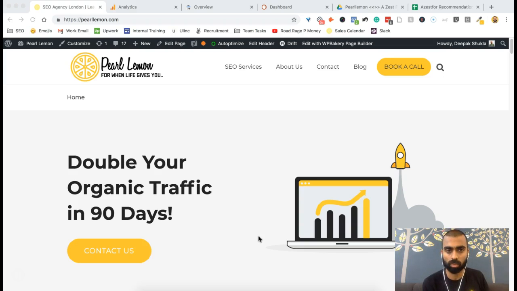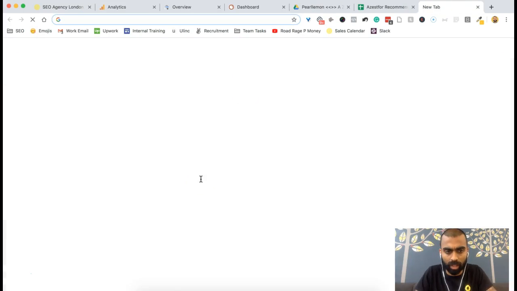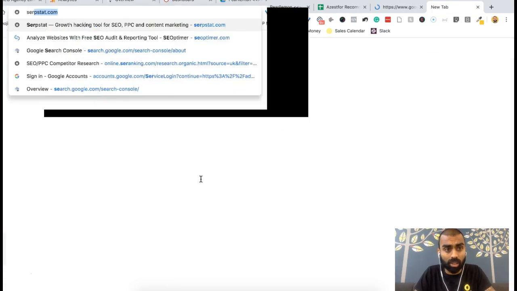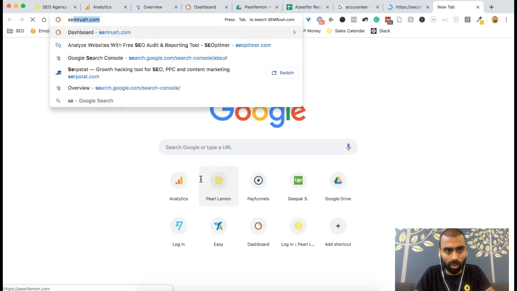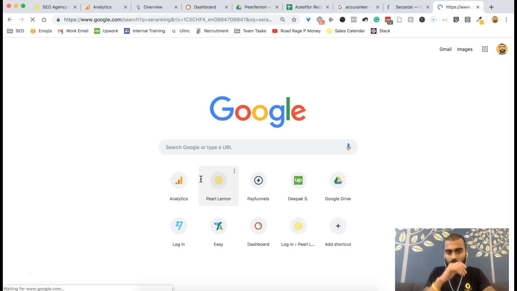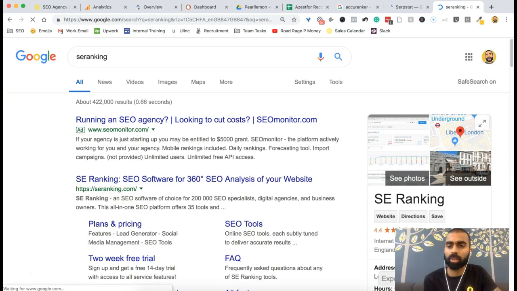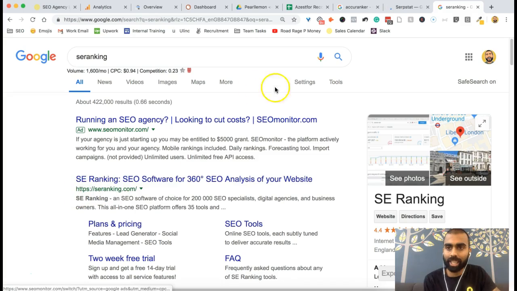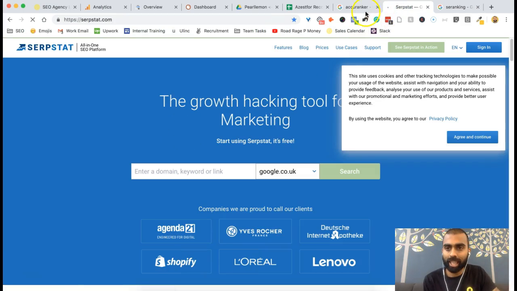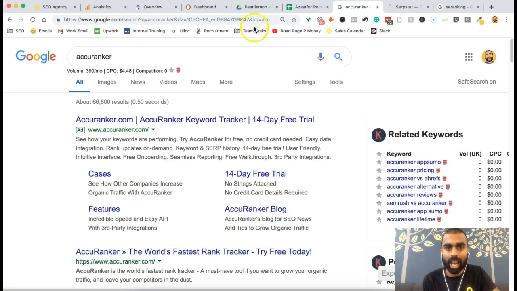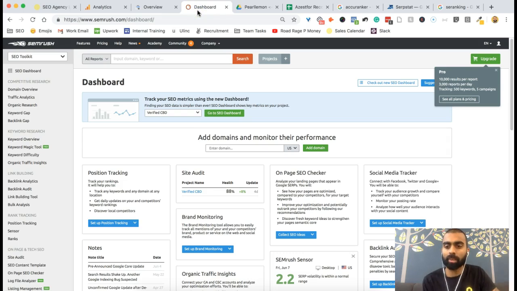So we begin, of course, with looking and understanding your website, okay? So once we've got your actual website, we'll do a couple of things. There's SEMrush up here as a dashboard. And what we'll do is we'll combine SEMrush with a couple of other tools that give you different actual auditing results, right? So that's the first thing that we do that really helps make our process pretty damn robust. So we've got SE Ranking here, we've got SERPstat here, we've got AccuRanker here, and we've also got, of course, SEMrush.